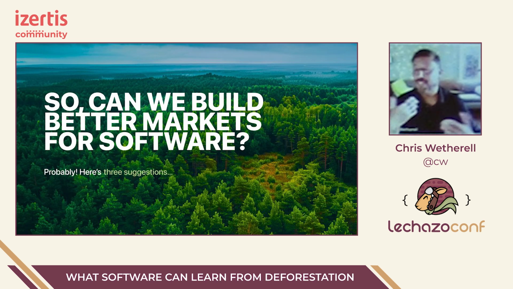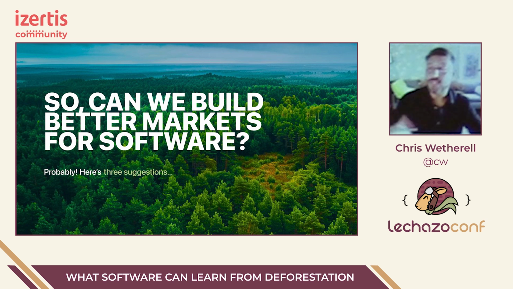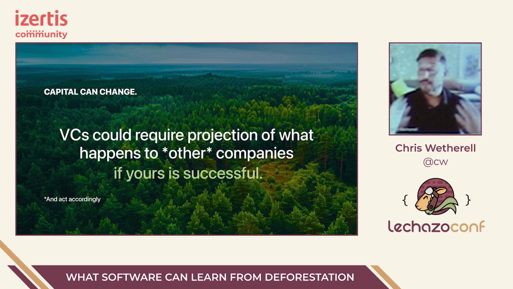So given that, and that seems like a problem for us to solve, can we actually build better markets for software? And it's my contention, probably, I think so. We should at least try. So I have 3 small suggestions for the ways that we could approach building better markets. The first thing is a fundamental change to how capital works in our software development system.